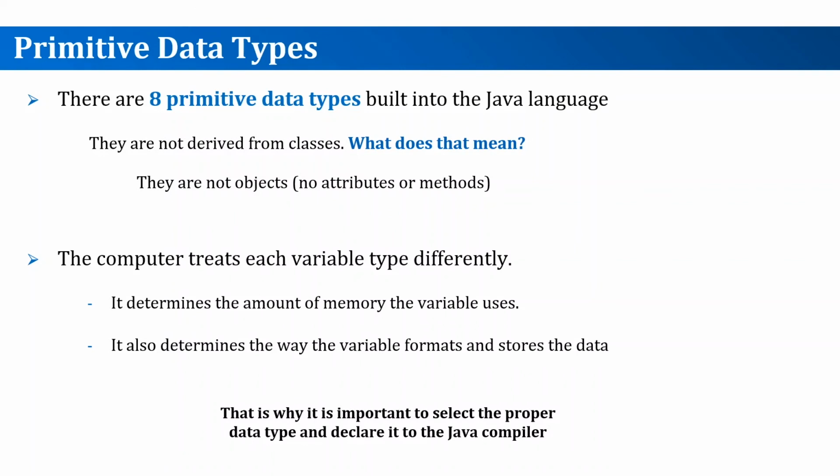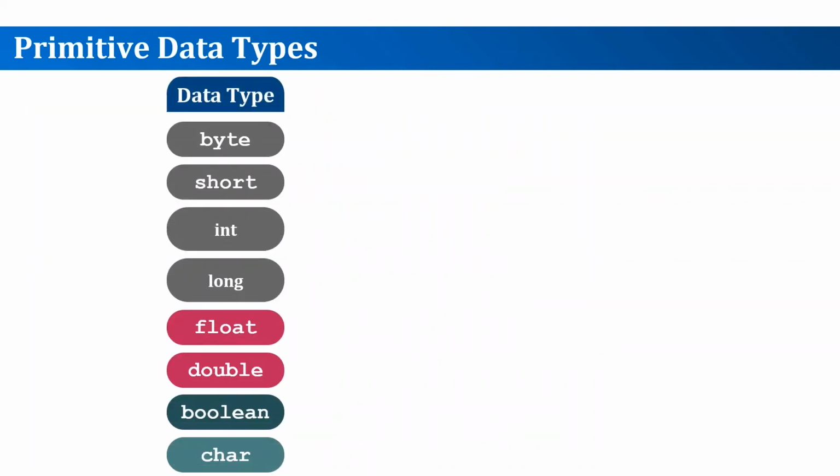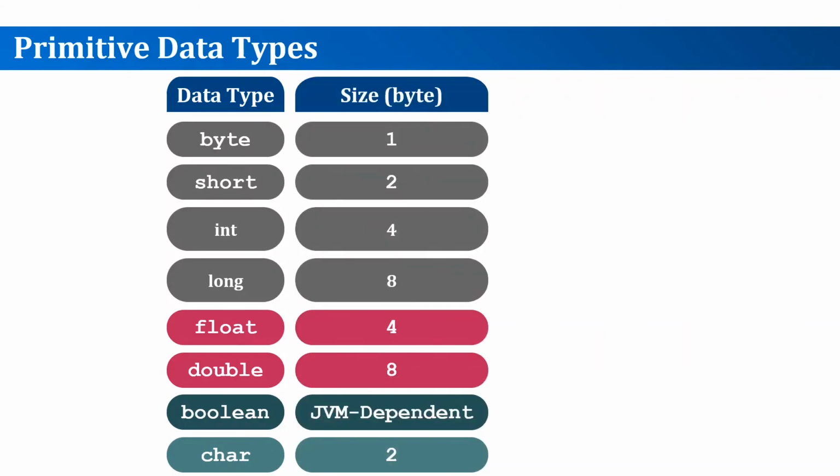So what are these primitive data types called? The 8 primitive data types are called byte, short, int, long, float, double, boolean, and char. Each data type is allocated a different number of slices or bytes in the memory. The most basic is a byte, which from its name is allocated just 1 byte. Short numbers are allocated 2 bytes. Int and float variables take 4 bytes, and that's why I reserved 4 bytes for the variable hours earlier in this video. Long and double numbers occupy 8 bytes. Boolean could vary depending on the virtual machine implementation, and the char data type takes 2 bytes.